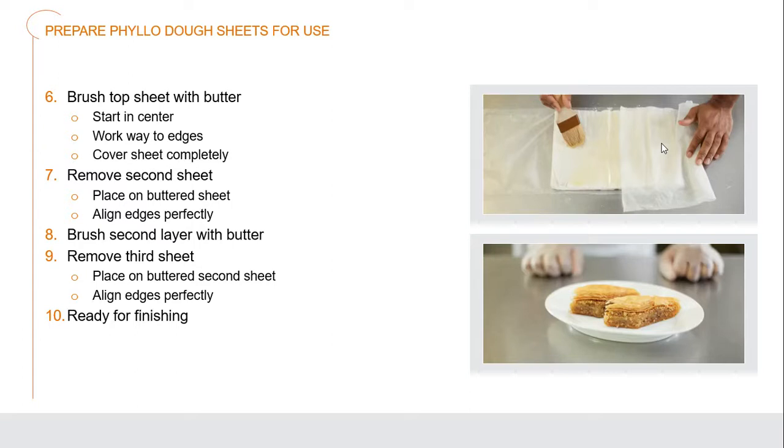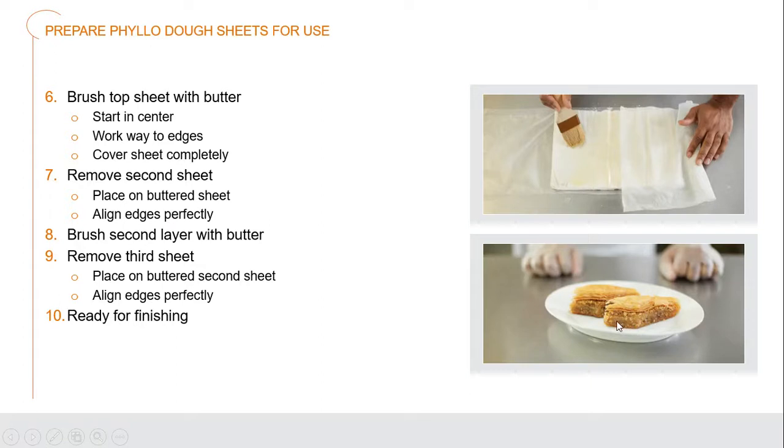Depending on what type of thing you're going to make, you may be making spanakopita, which is something that has cheese and spinach in, where you're actually placing a filling in there and rolling it over into triangle shapes. Or if you're making the baklava like this, you're creating leaves, you're creating layers within the baklava here.